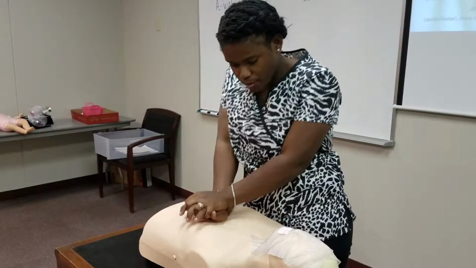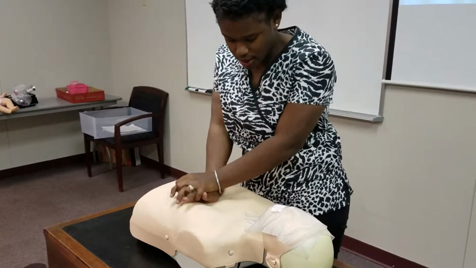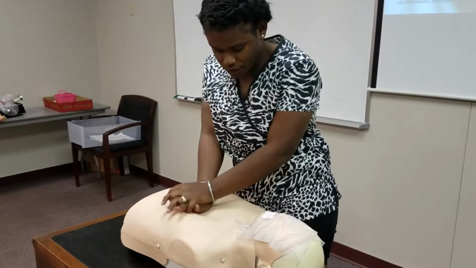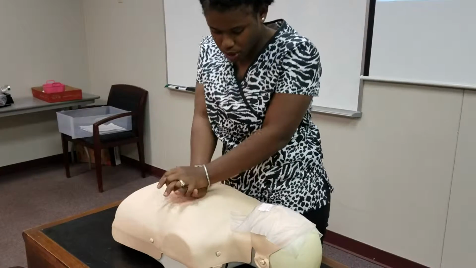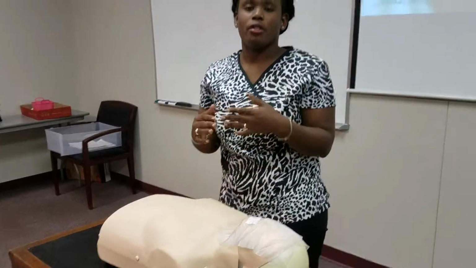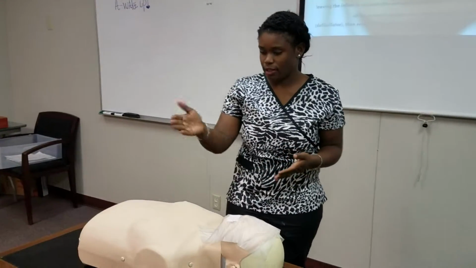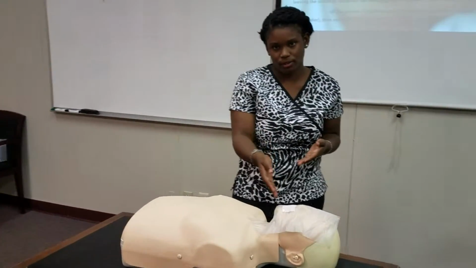1, 2, 3, 4, 5, 6, 7, 8, 9, 10, 11, 12, 13, 14, 15, 16, 17, 18, 19, 20, 21, 22, 23, 24, 25, 26, 27, 28, 29, 30. Those are the proper chest compressions. After you deliver those compressions, you deliver the breaths that I showed you how to do in the beginning.